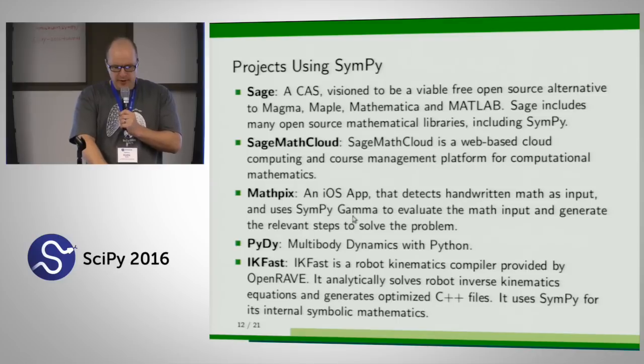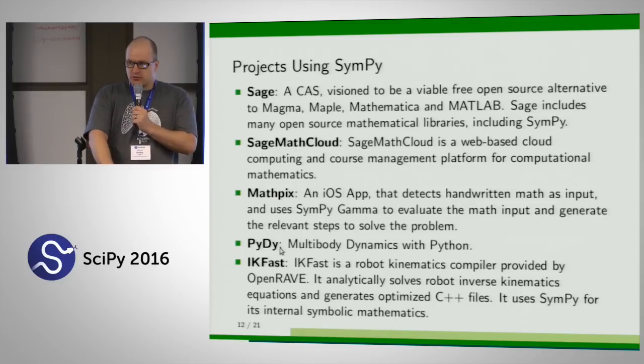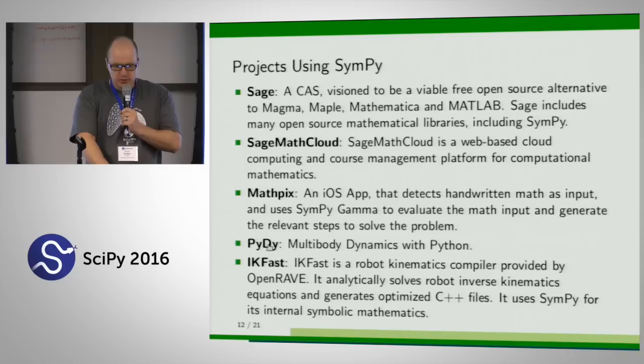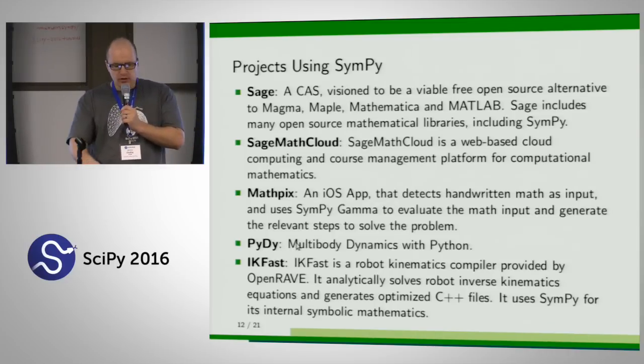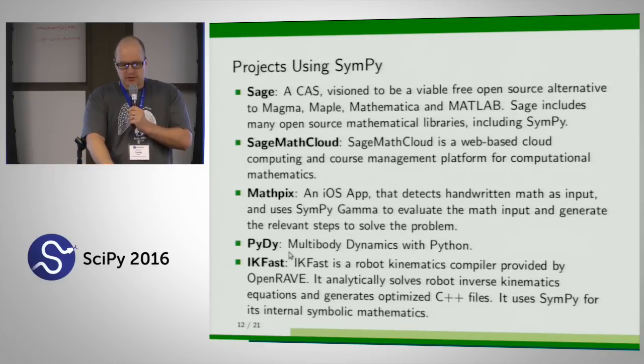It's very impressive. PyDy. There's a tutorial, I believe, either now or the next one. It's multi-body dynamics. So imagine having some connected bodies like a pendulum or double pendulum, or way more complicated, all kinds of robots, and it's essentially using SymPy to figure out the equations of motion. At the end of the tutorial, I'll actually have a notebook about this so that you can see it in action a little bit. IKFast is a similar tool to PyDy, but by another group.